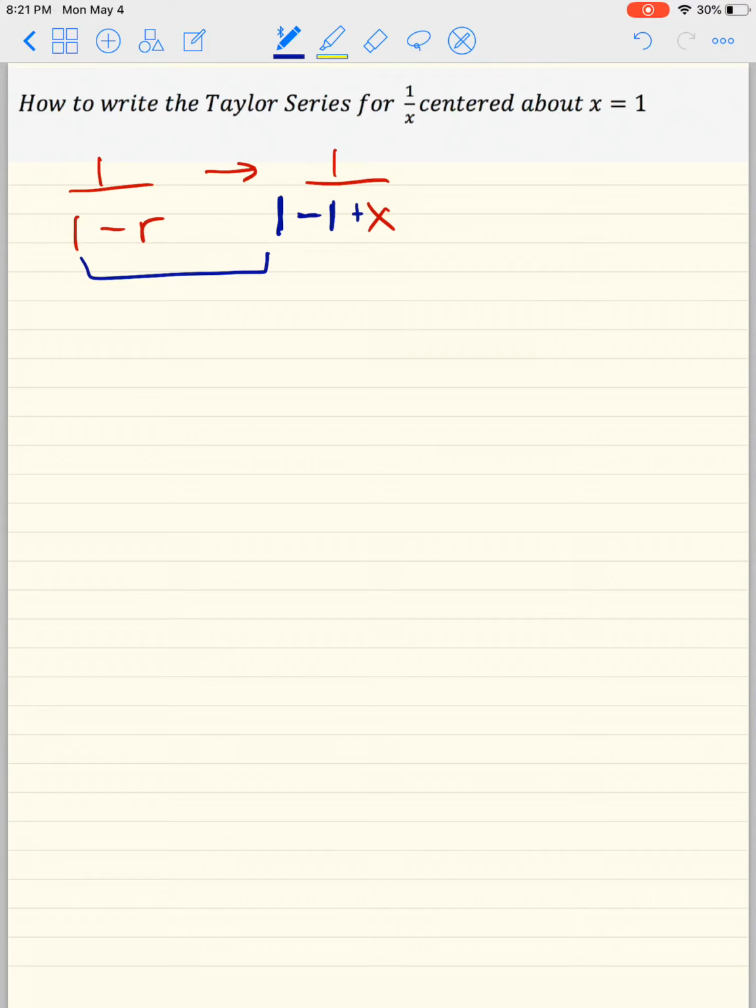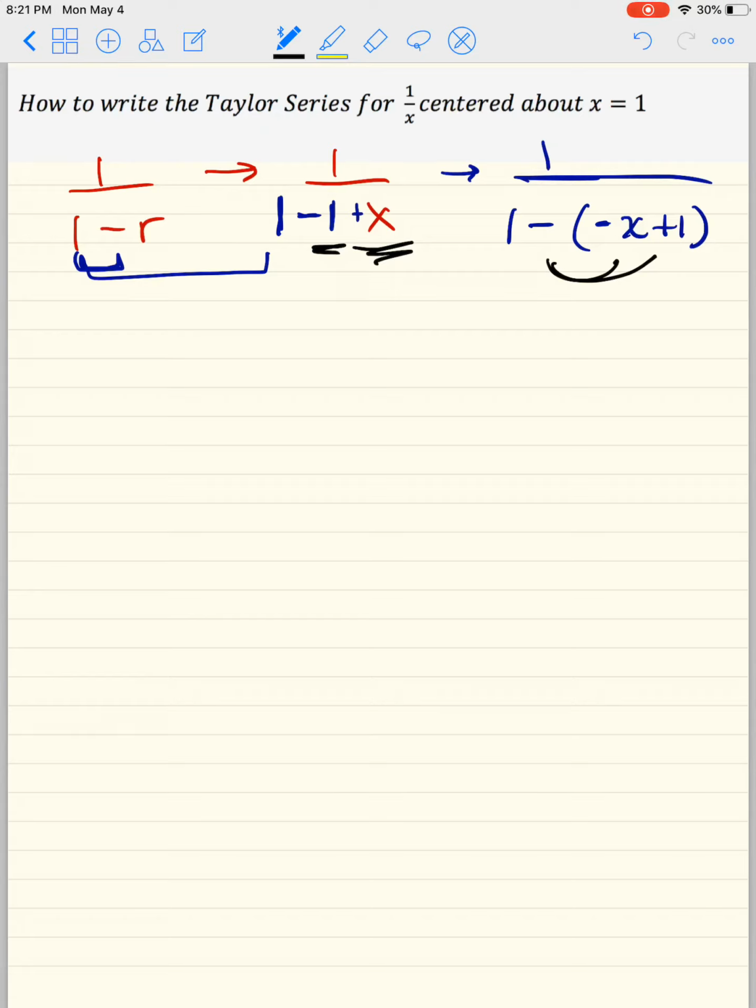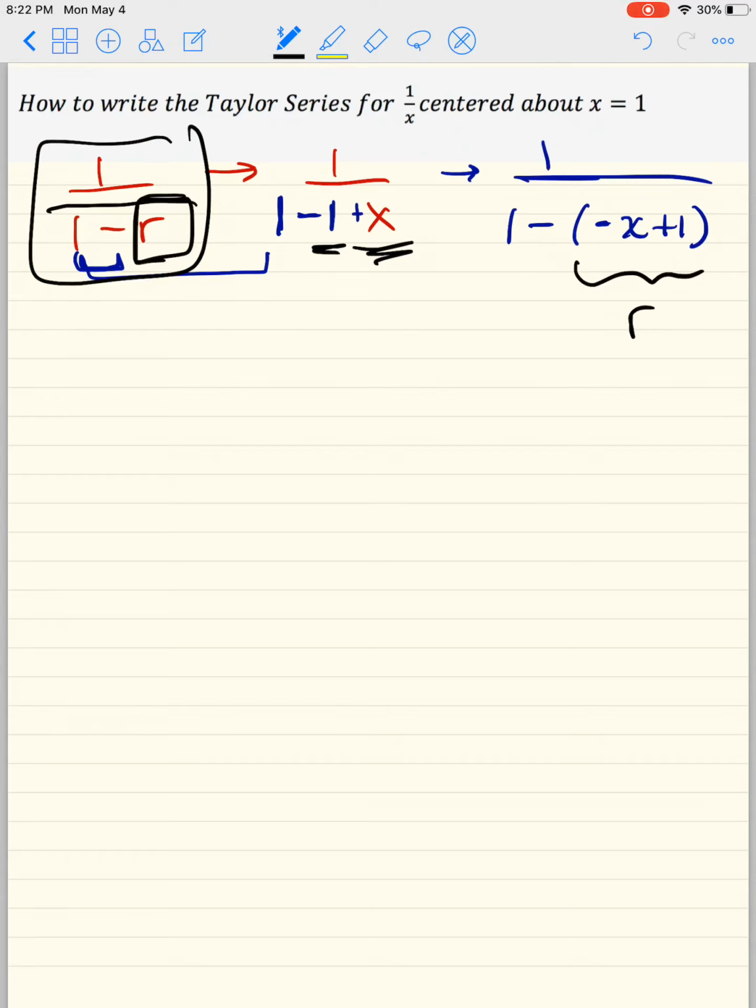You're going to have to maneuver these functions. So 1 over 1 minus, because I need it to be 1 minus, and then what am I going to do here? Well, if I do a negative x plus 1, wouldn't that be identical? Sure. Let's take a quick look so you can believe me. That's a positive x, and that's a negative 1. So I really didn't change my function at all. So now you identify this as your r based on this formula right here. And this is my r. So now that's my r.